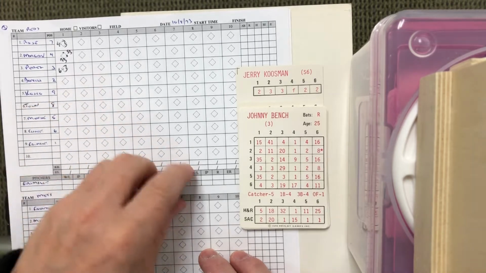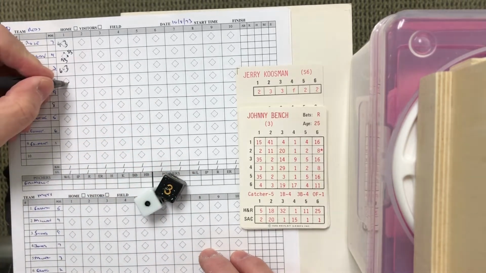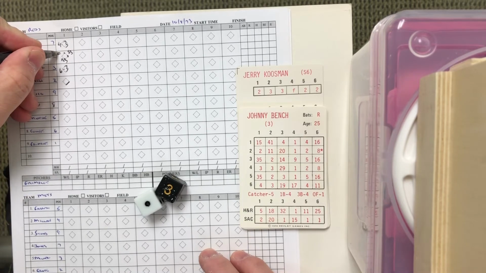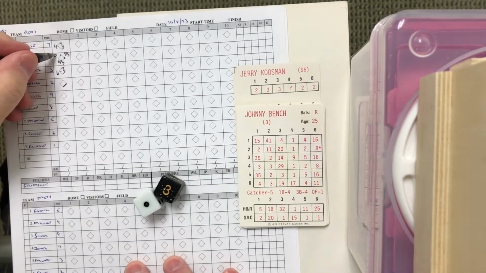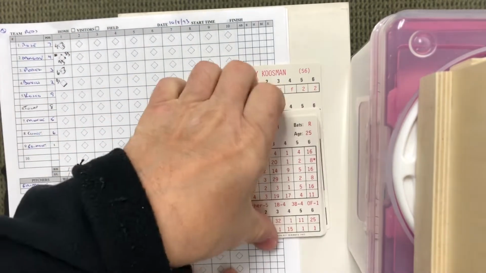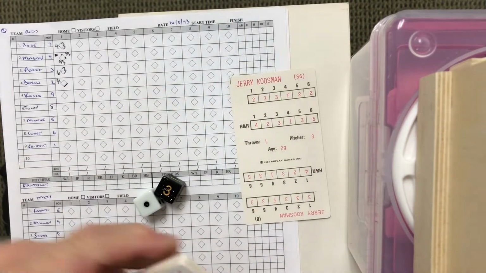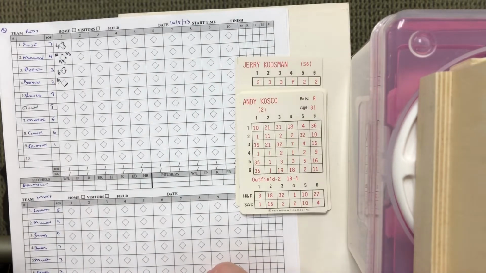Pitch to JB is a base hit for Bench. 1-0 Reds. Oh, wait a minute, let me double check. Gotta double check that one. Yes, he will score, and that is a 1-0 Reds lead. Cleon Jones' throw goes into second, and Johnny Bench comes through with a clutch 2-out base hit.